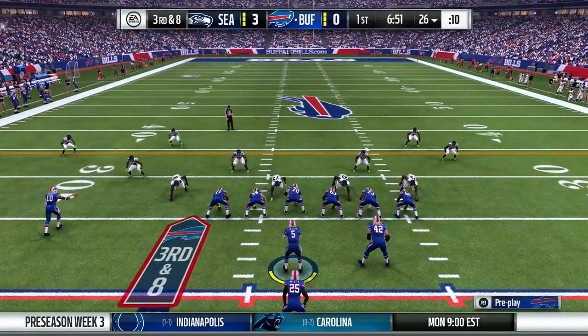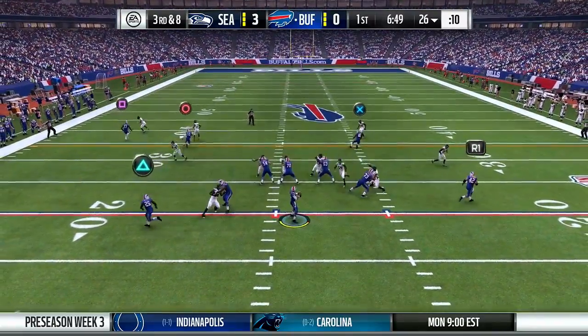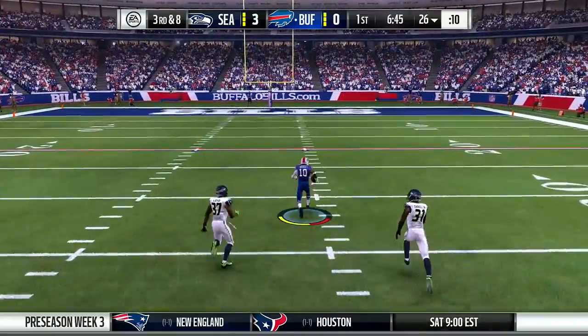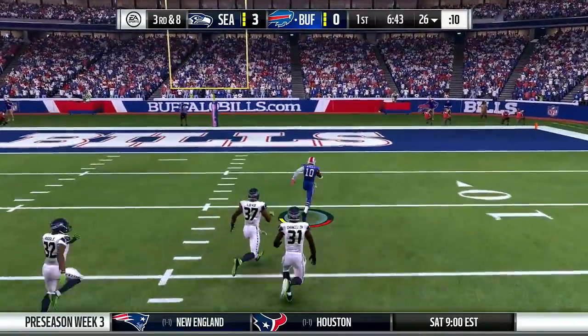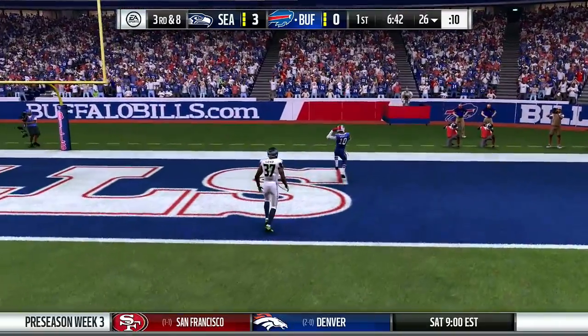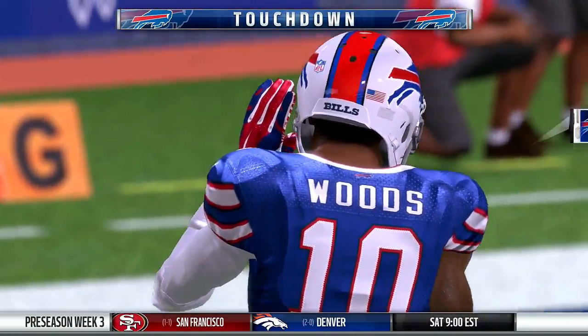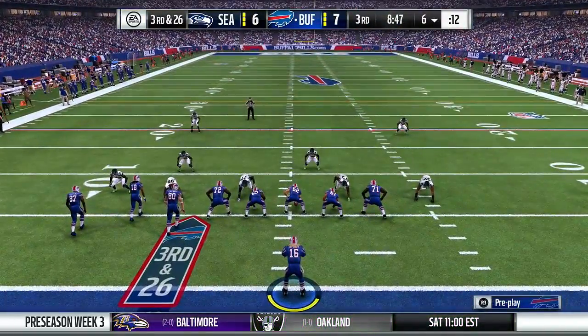Start things off first quarter. Only one highlight in the first quarter as Tyrod Taylor finds Robert Woods over the middle on the post route, and he's going to go all the way. He's at the 10. He's into the end zone. Robert Woods, 74-yard scamper to the end zone as it makes it a 7-3 Buffalo lead.